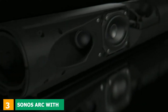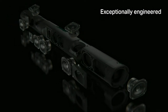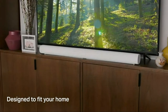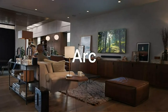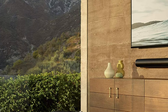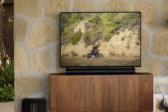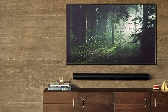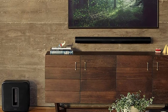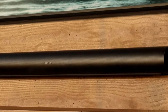The number 3 position is held by the Sonos ARC with SUB Plus 1SL speakers. If you want a 5.1 soundbar with DTS support, consider the Sonos ARC with Sub Plus 1SL speakers. While this soundbar isn't Bluetooth-compatible and doesn't have as impressive a soundstage as the Bose Smart Soundbar 900, it supports DTS, meaning you can listen to concerts and other media on Blu-ray. It has a room correction feature Sonos calls Trueplay, though it's only available with iOS devices. Its default sound is a bit bright, but you can use bass and treble adjustments to get a more neutral sound. It also only supports Wi-Fi, so you can't cast music from your phone via Bluetooth.